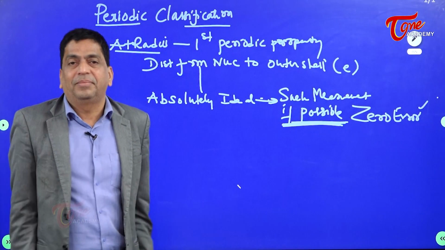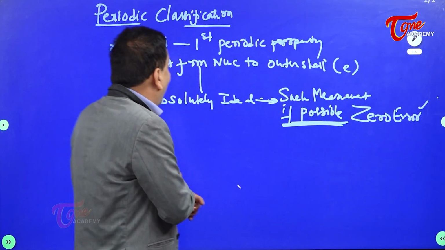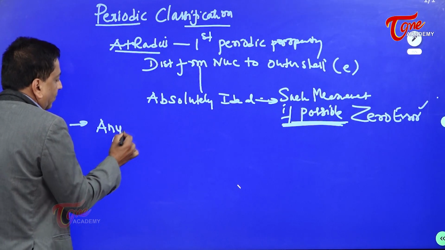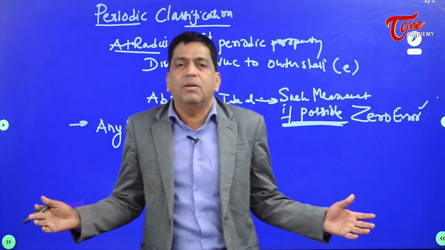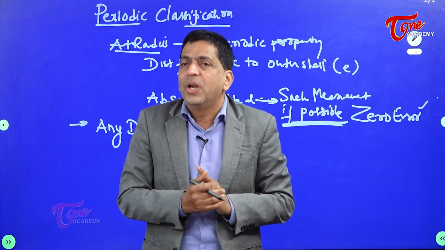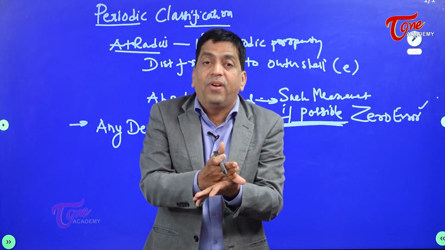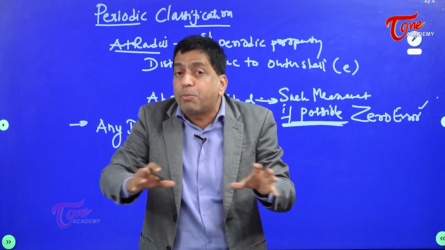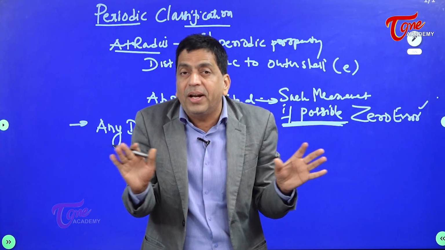Zero error. Well, I'm happy. But the issue is any deviation, whatever might be the reason, any deviation of you not catching the atom in your hand, then cut it off and measure with a scale. If you deviate from any of these procedures, don't tell me any complaints. Don't tell me any complaints.